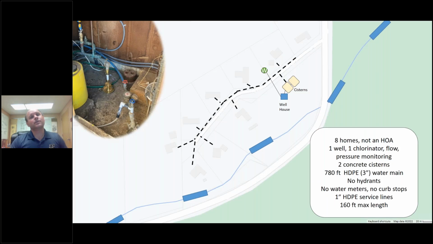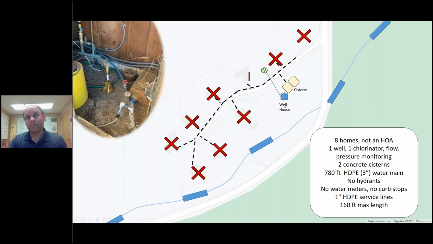So first, we encountered a small system in Colorado that used to be regulated, but because of a homeowner, up on the top right, who decided to disconnect from the system, they basically fell out of regulatory requirements. And what we had here is a well pump into a well house where it was chlorinated and then went into the cisterns, and then the water went into this black line through the distribution system here. And it was a high density polyethylene pipe. And then there were a number of homes here.